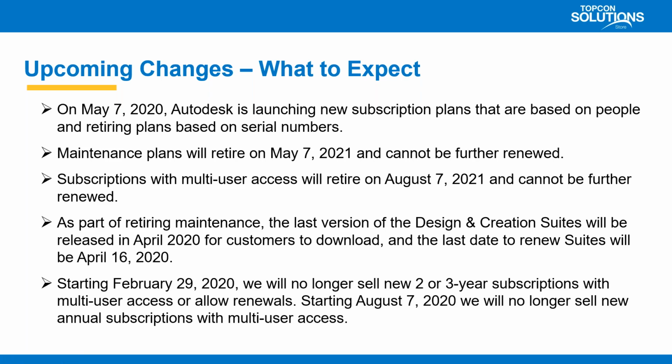Then starting this year in February, the 2- and 3-year multi-user access is no longer being sold or being allowed to renew. Starting August 7th, they're no longer going to sell new annual subscriptions for multi-user access. Again, these dates have already been modified. We will see how this shelter in place continues forward. But as of right now, this is what Autodesk is posting.